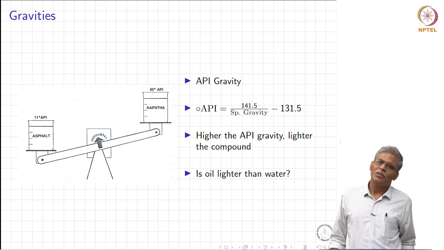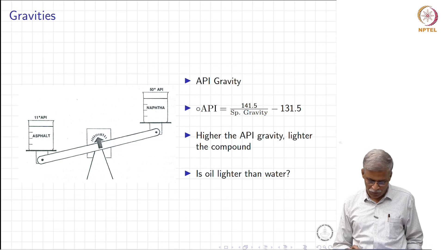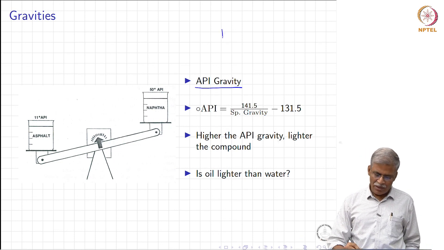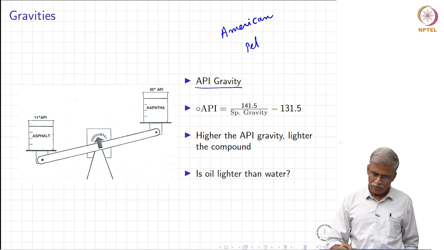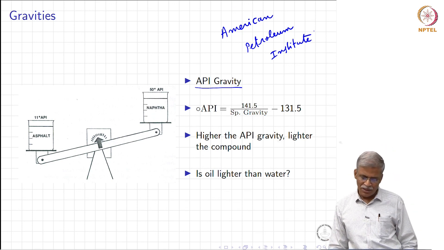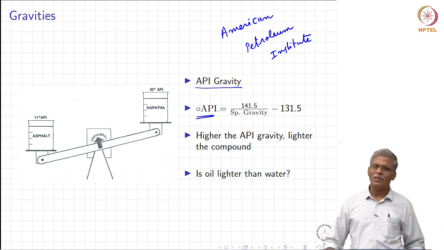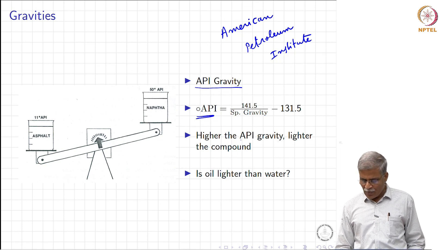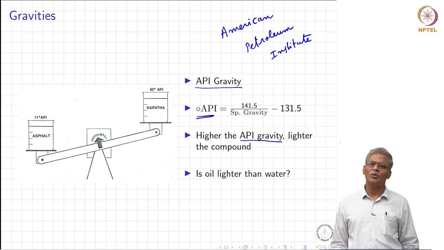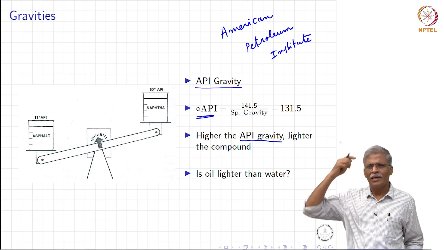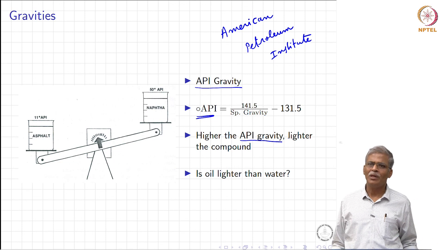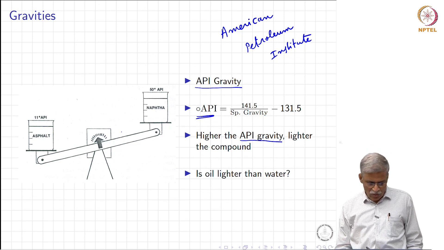To really understand what is a heavy crude versus a light crude, we need to understand what is called the API gravity. API stands for American Petroleum Institute. This is an arbitrary specific gravity definition given by the Americans. You may want to substitute the appropriate specific gravity for water and figure out what the API gravity of water would be, to get an idea of what exactly API gravity means. If the API gravity is higher, the compound is going to be lighter.